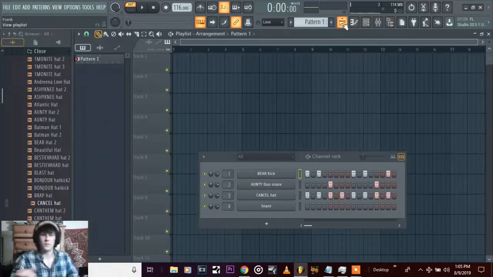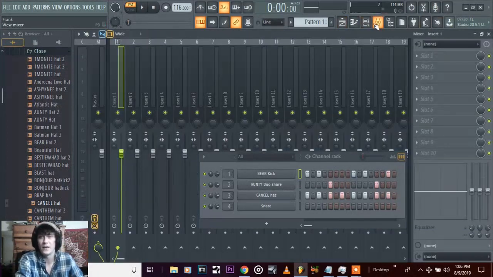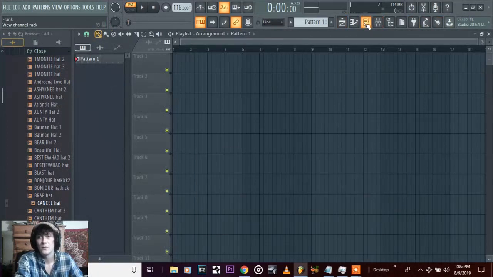There's a lot of windows in FL Studio, which is real weird for me. I'm used to Logic where everything is just kind of on the screen at once. You don't really have to look around for stuff, but this you have to click to open up the mixer. You got to click the tab to open up this window. You got to click to open up this window. So until you get used to that or know the shortcuts, it's going to be a bit of a pain in the ass, honestly. You have your mixer window, your arrangement window.